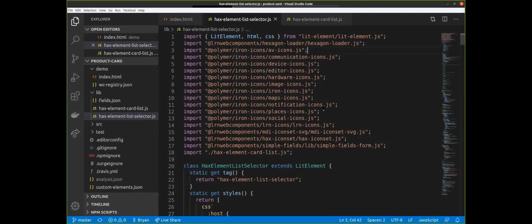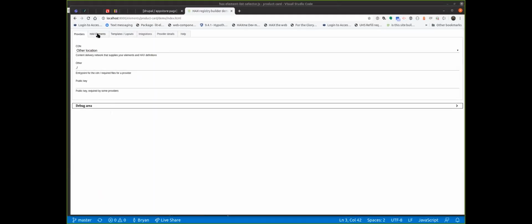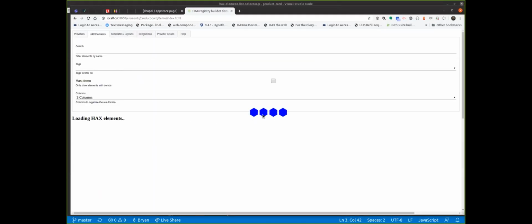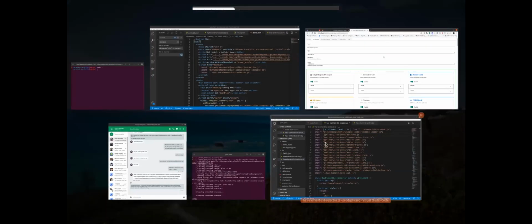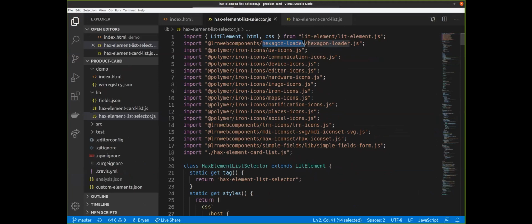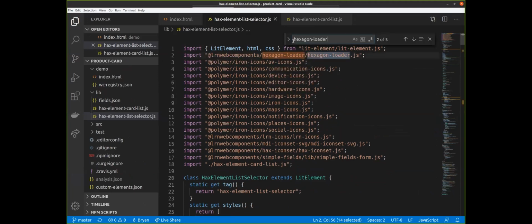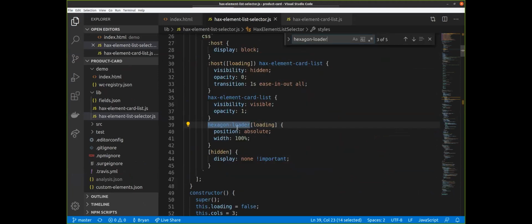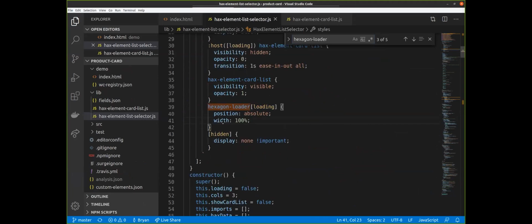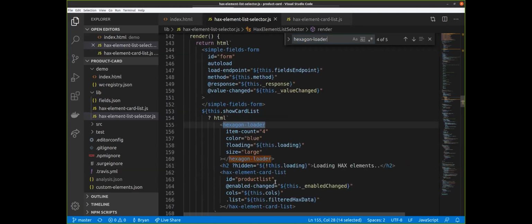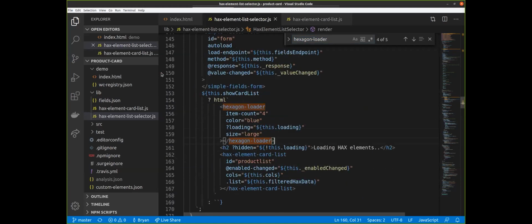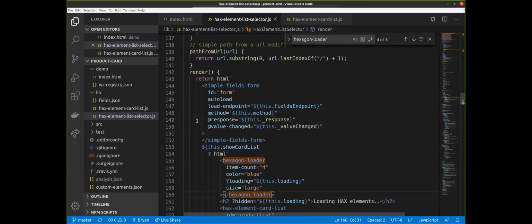But the nice thing with building applications anymore is, if I refresh and go here, even things down to this simple little hexagon loader, we solved that once. Now we just pull in our hexagon loader and say, hey, it has loading reflected, so let's position it absolutely when it's rendering. And then down on the page, with syntax, it looks somewhat like this.